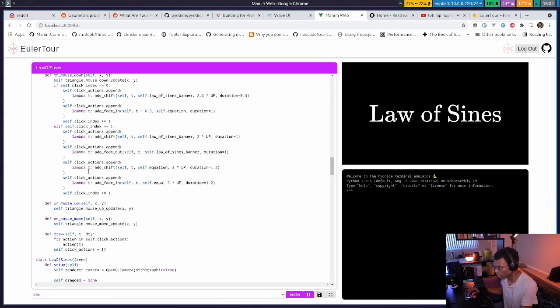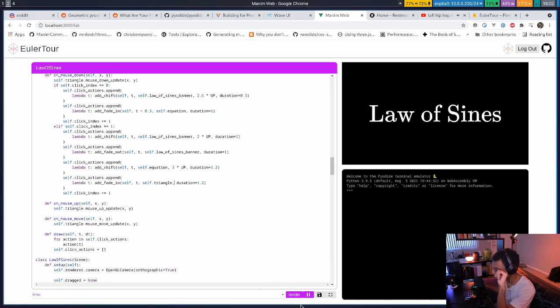If I do that, self.triangle. I don't think it needs this argument. I don't have a good way to control backspace here with my keyboard.